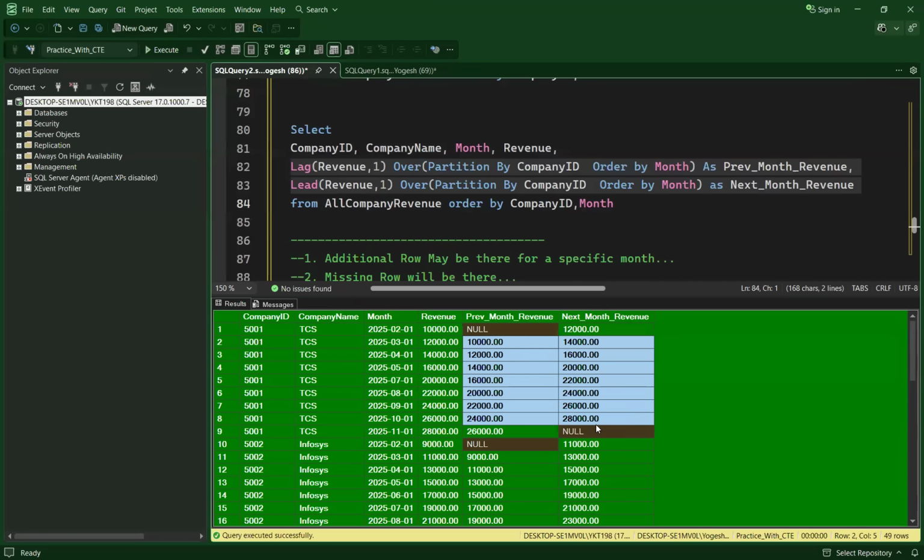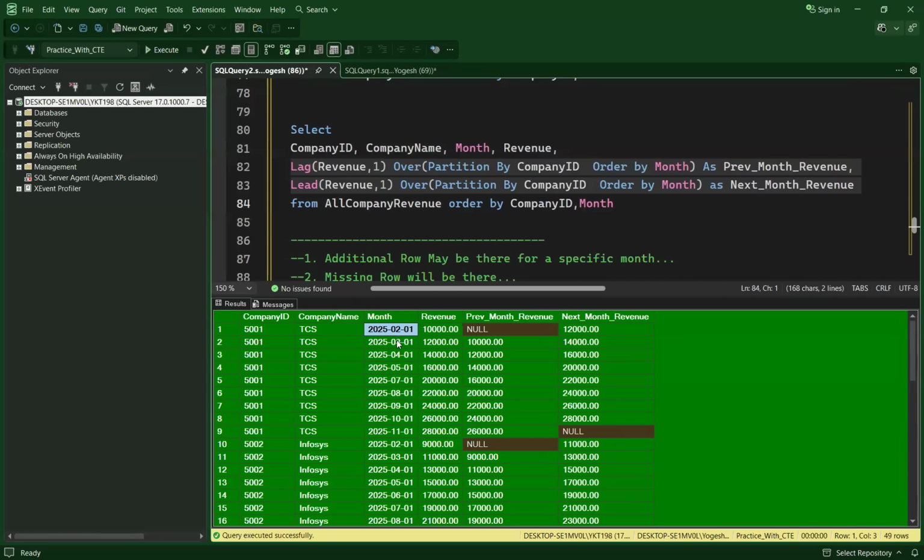So you will have to use a case statement for this, comparing your month with the next month date. If the difference between these two is 1 month, then you will display it as it is. If the difference is other than 1, you will display nulls. Correct?